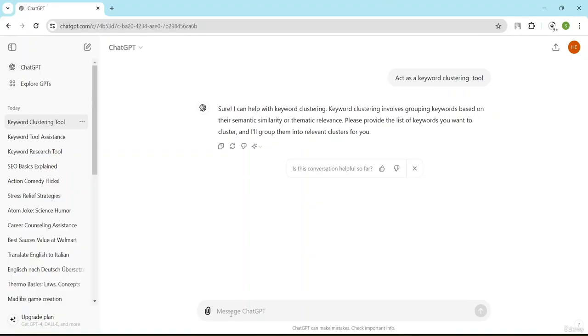So now over here, I will tell it that I will provide you with a list of keywords, and I'll also tell it what I want it to do: you will analyze and cluster them into relevant groups.